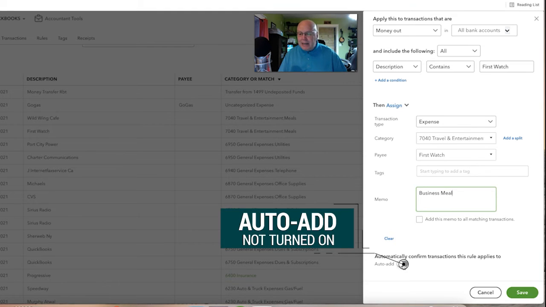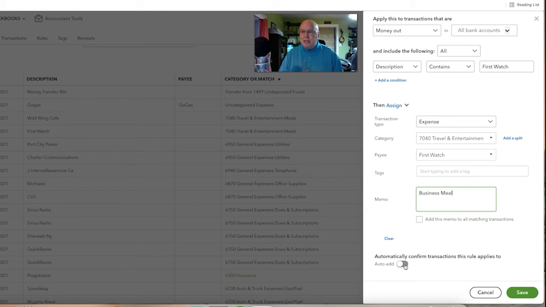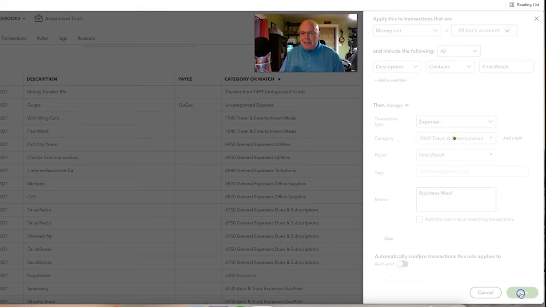The reason is, if you turn this on, it's not even going to present you with this transaction. It's just going to go ahead and add the transaction and take it off the screen. Well, that sounds like a good thing, right? But if you're early on into this, I would rather you be presented with every transaction. So we're going to leave that off, and I'm going to click Save.